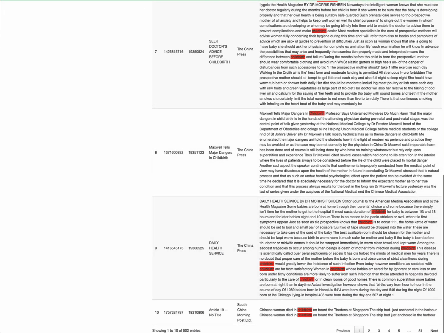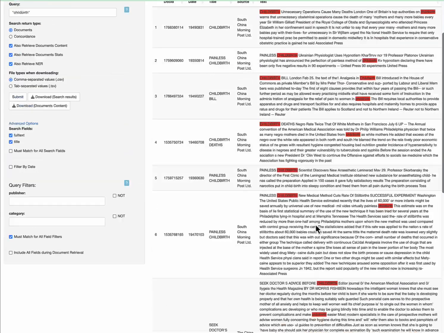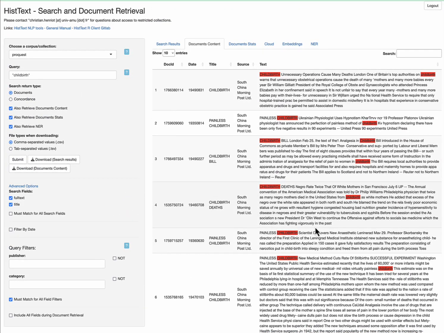If you want to see all of them one by one, you just have to click on these numbers down here or the next button. It will display the 502 entries. So now you have a concrete view of the type of text. You can at this stage also download again the document content. So you will have the same as before plus the full text. In Chinese you would have a separate column, we can do it later, that would include also the tokenized text.